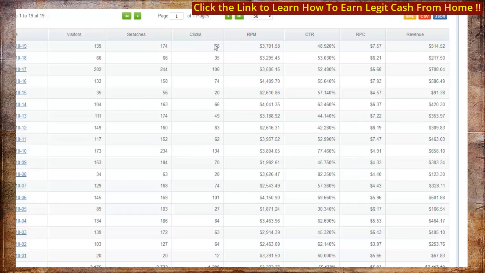Think about how many clicks you could generate, and then think about getting paid $10 for each of those clicks. So for example, on this nice day right here, $708, the clicks were actually a little bit lower than some of these other days.